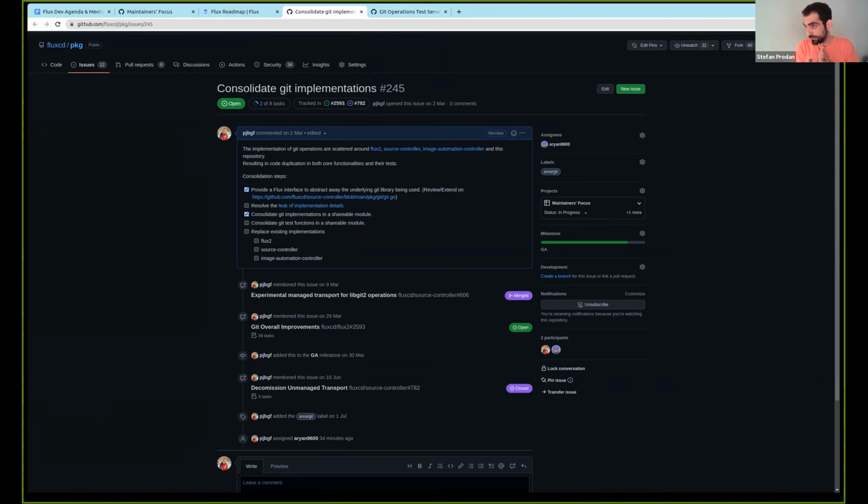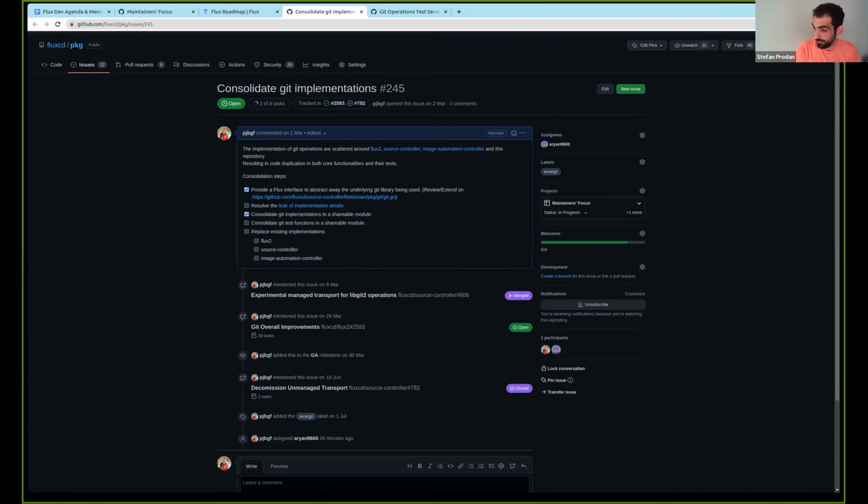Because we want to enable people that are using Git services which don't work with Go Git, such as Azure DevOps, to be able to use Flux Bootstrap and so on. What I'm not convinced of is that we should block GA on the CLI part. That's what I want to raise now and discuss here.